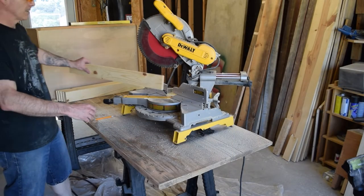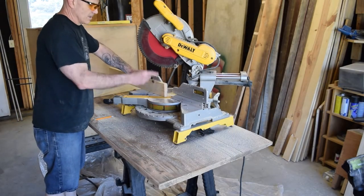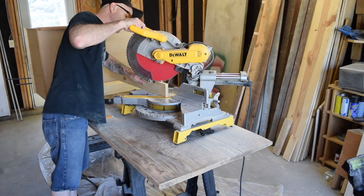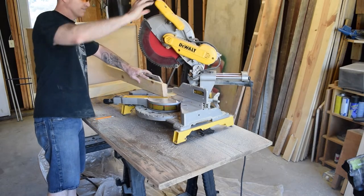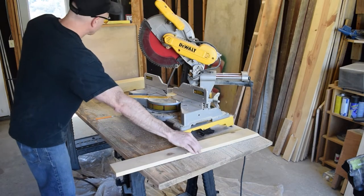Now it's time to cut the boards for the sides of the cabinet. The process is going to be exactly the same. We're going to take each board, cut a 45 degree angle on it, measure it, cut it to length, and tack it up with brads.